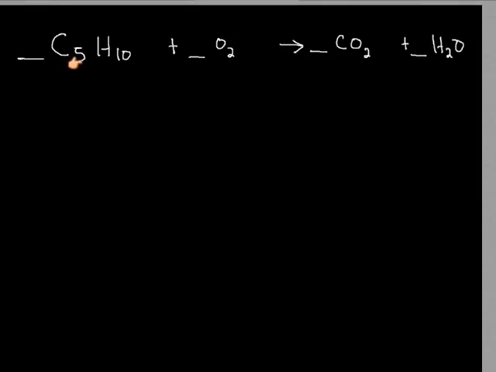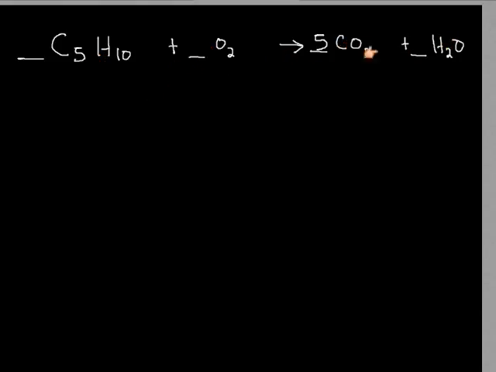So I see that I have 5 moles of carbon here, and I only have 1 mole of carbon on the product side. So let me try and put 5 here and see what happens. Well, that makes the carbon balance. So in doing so, I now have 10 oxygen atoms here, plus the one here, which gives me altogether 11 oxygen atoms, and I only have 2 here. But let me balance the hydrogen.